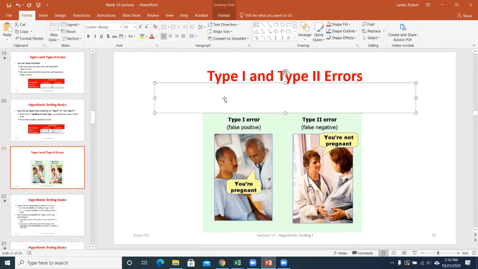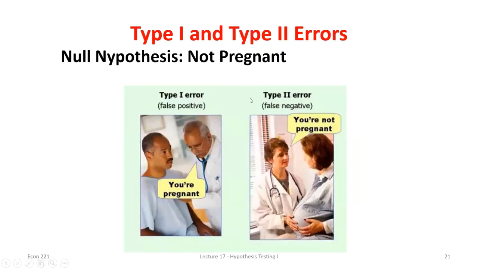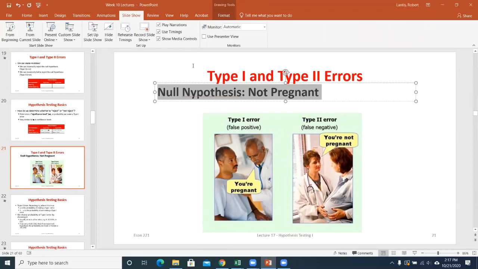So let's say the null hypothesis is that someone's not pregnant, right? Just as a reminder that we have this up here, so you don't just have to hear me say it. All right. I want to change that to a hypothesis, not an hypothesis. Oh, that would help, right?